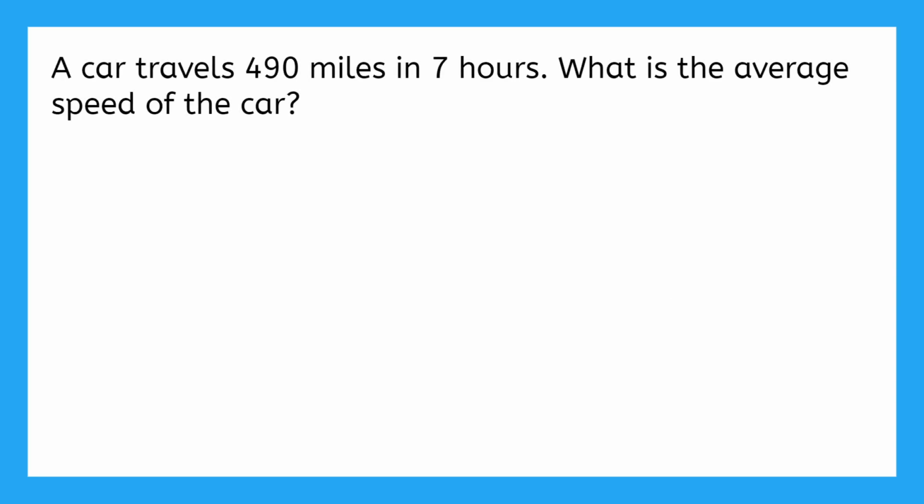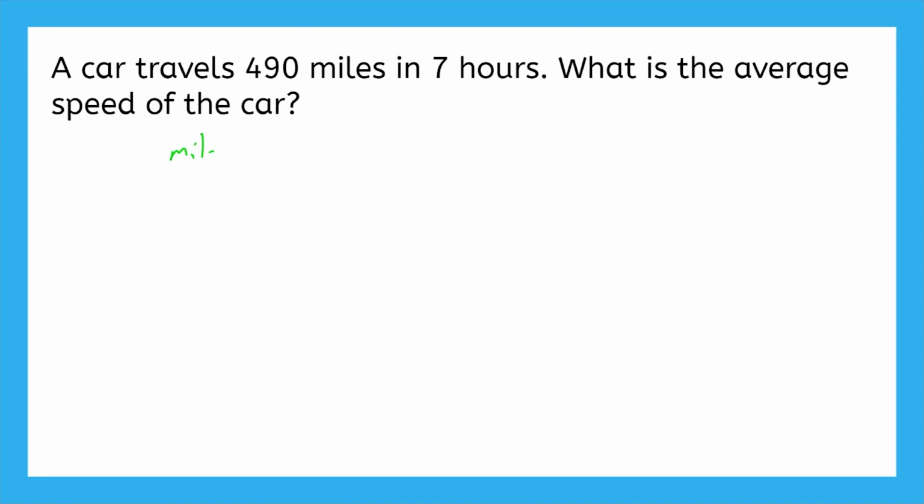Calculating unit rates is easy, so let's take this example for instance. A car travels 490 miles in 7 hours. What is the average speed of the car? Now, we could do a whole bunch of thinking and planning and acting logically, or we could do this the easy way. I prefer the easy way.